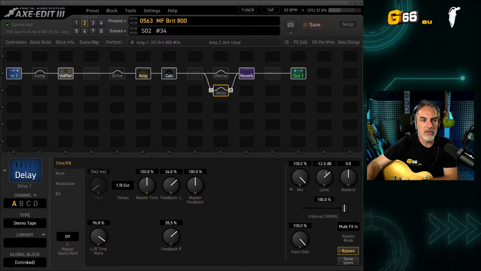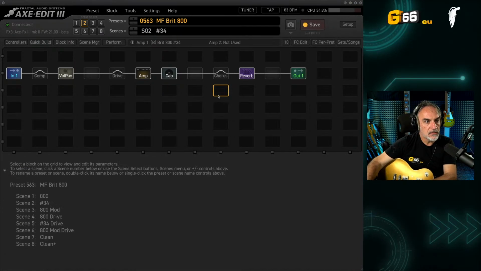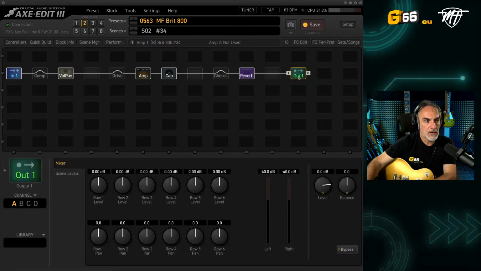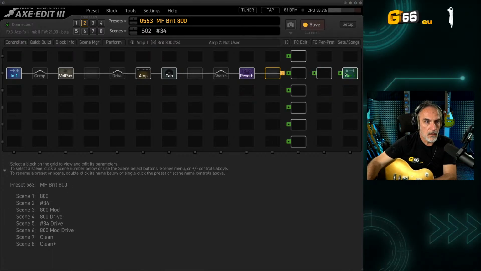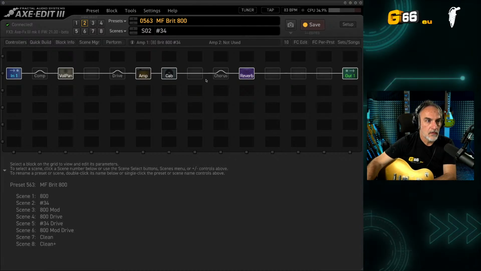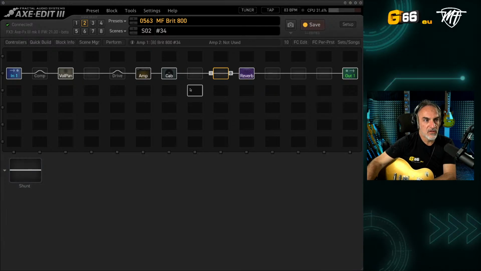So what does it mean to use the ambient effects in parallel? Let's go to the editor. I can delete the delay signals. This is a really simple preset based on a Marshall amp, started from scratch.